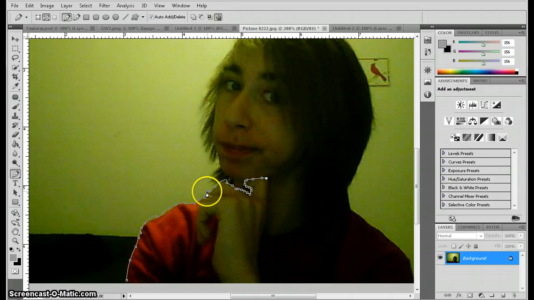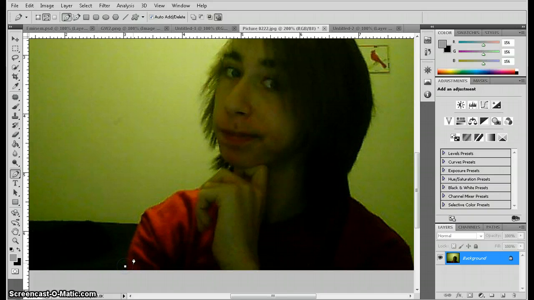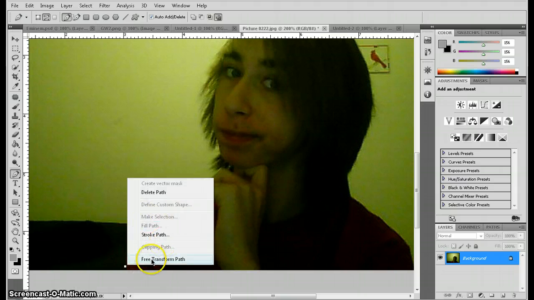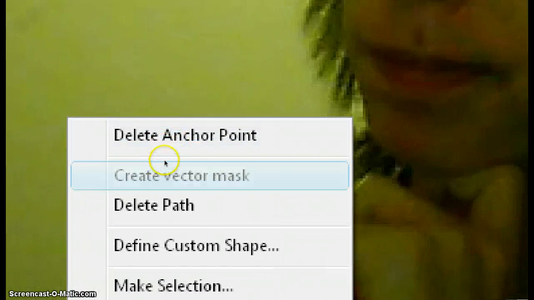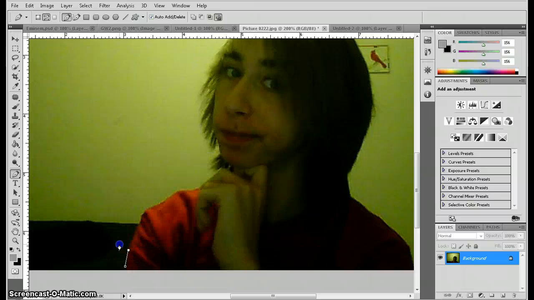Alright. So what you need to do now, hold on, let me resituate my mouse. Alright. So you click to begin a path or an anchor point. To prove that these are actually called anchor points, let's right click on one. Anchor point. Alright. Now you begin to select by clicking. And once you click, hold down and rotate up. And we'll pull down and it will rotate your selection up.